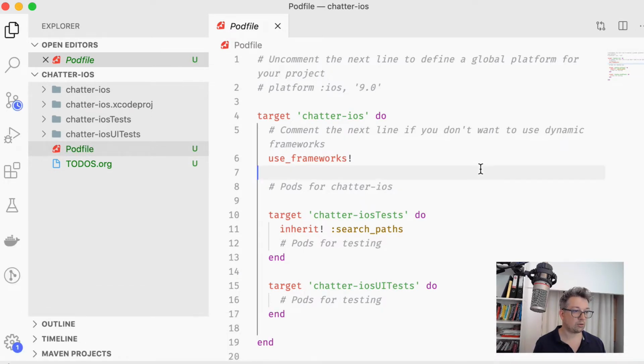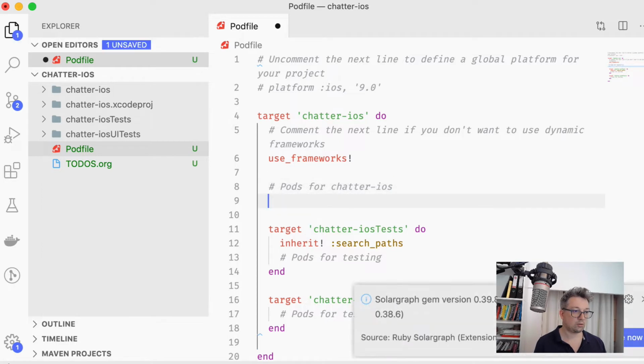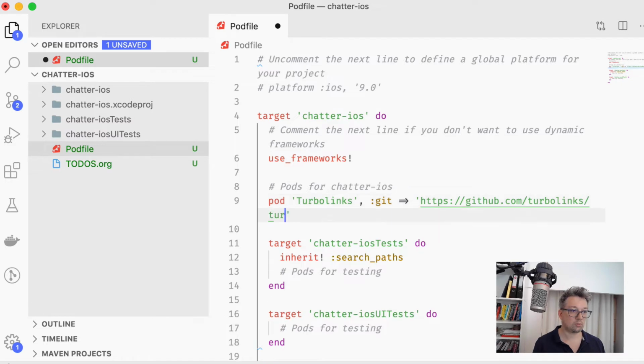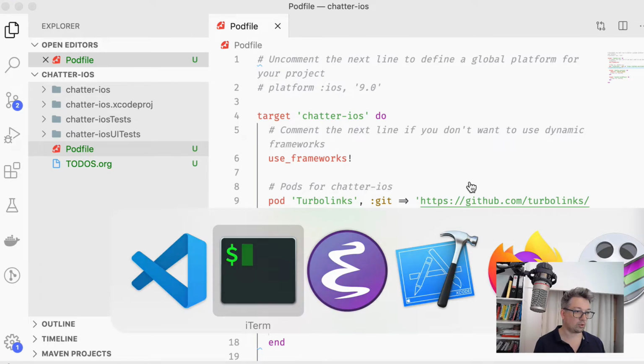And we're just going to require the Turbolinks pod here, point it to a Git repository, save this and run pod install.